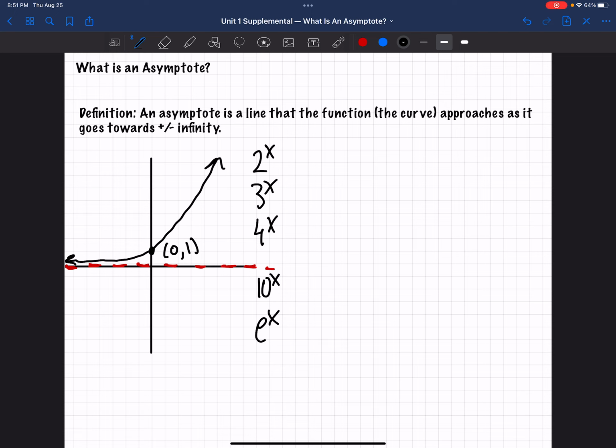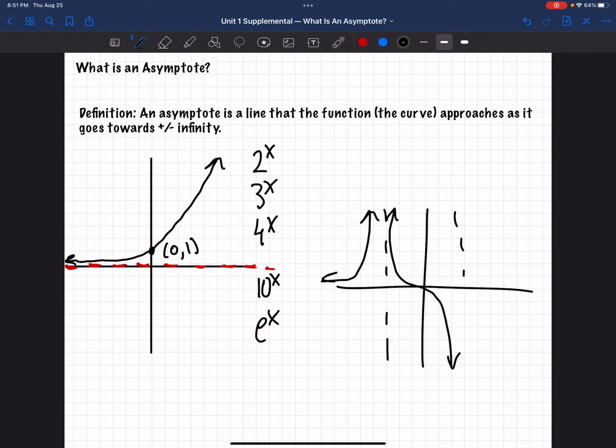It's a rational function, but your graph kind of looks like this. It's going to look like this. Okay, and that's what it's going to look like. And it's goofy, and that's complicated, and I don't want you to worry about that right now because that's not what we're doing right now, okay? I mean, this is months away. You're going to know so much more about algebra before we actually tackle that image right there.